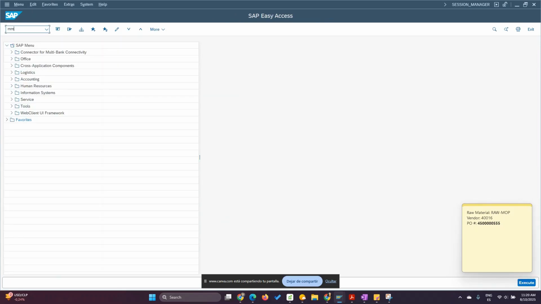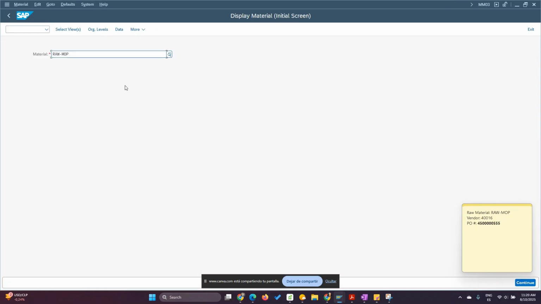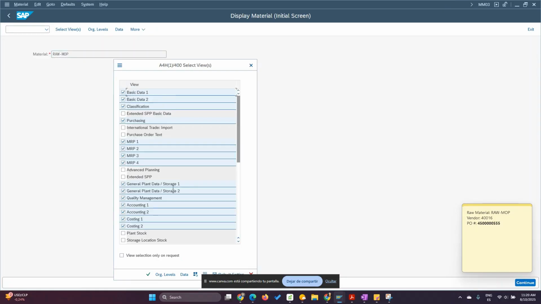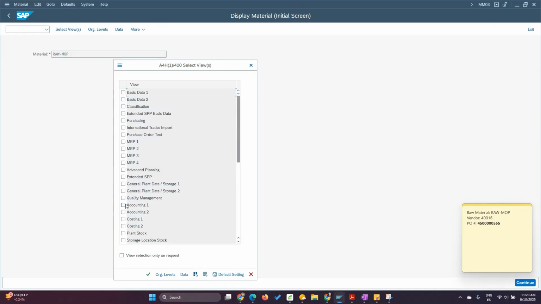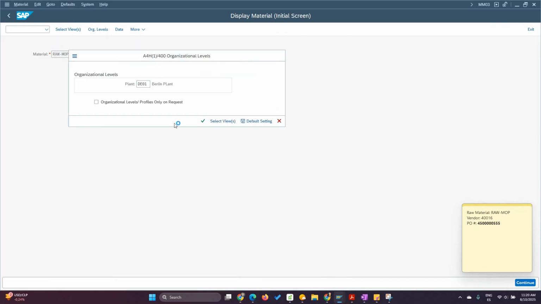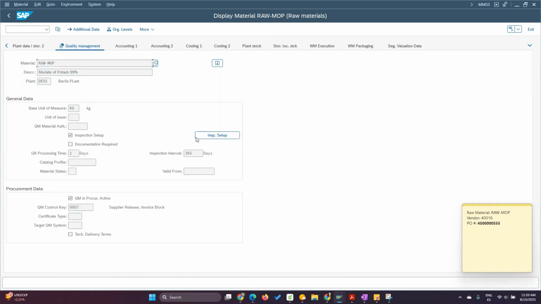Let's go to the material master just to check a few things. I will explain the quality management, the two things. First of all, we mentioned that we have a control key at this plant, which is basically for supplier release and invoice block. But I will show you something.